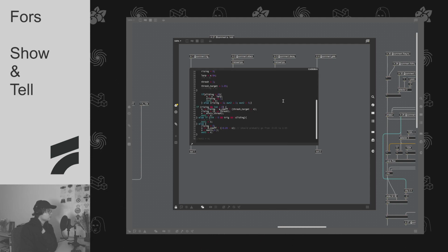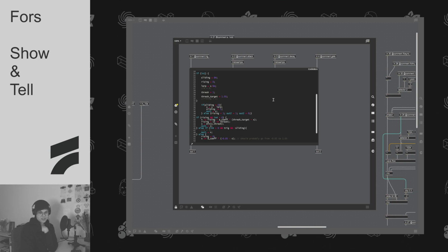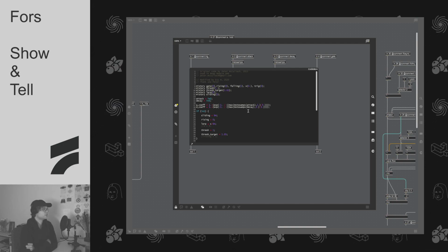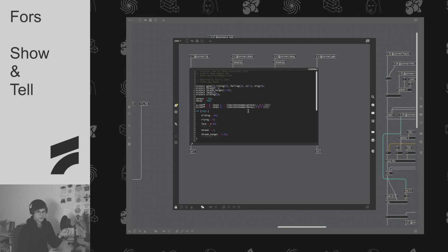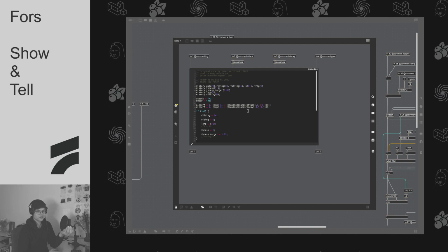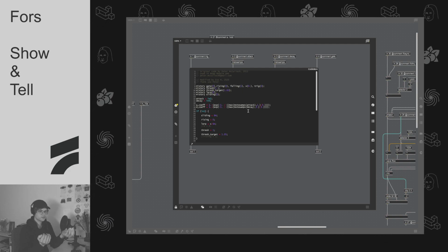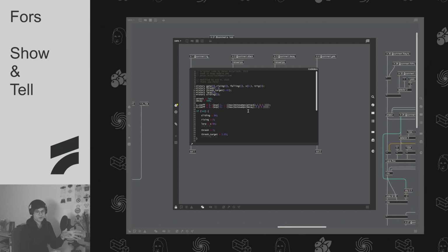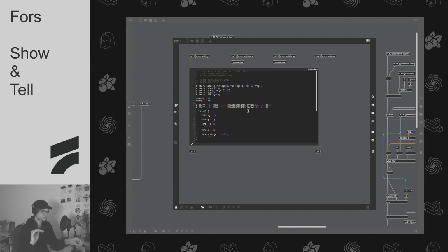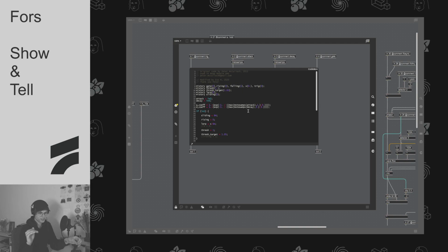And there's no real trick to it, I guess. It's just kind of checking the state of the envelope. Most envelopes are just written like, okay, I get a trigger. That means I enter the first phase. That's the attack phase. And some envelopes go from the point where they're at. Some start from zero. These start from zero. So it says, oh, okay, I got a trigger. I'm supposed to enter the attack phase. I go to zero, and then I start ramping up. I ramp up until I reach one, which is my destination.